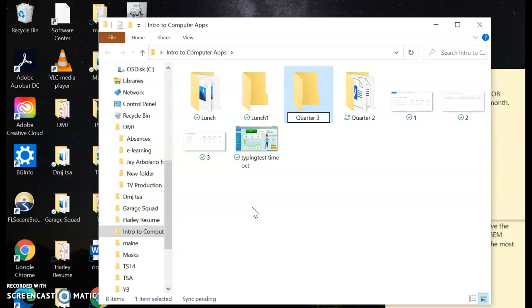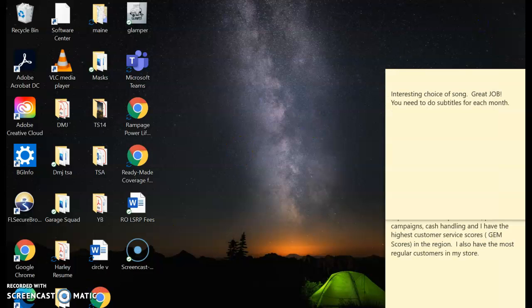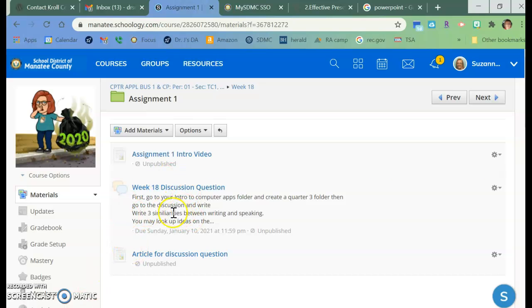If you remember from last quarter, I will have you upload them into OneDrive. If you have them in here, it will be much easier if you actually follow along and save it into this folder. So you just have to do that. You don't have to take a picture. You don't have to turn it in to me. I just wanted you to do it. I walked you through doing it.